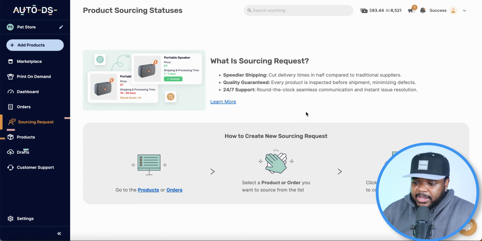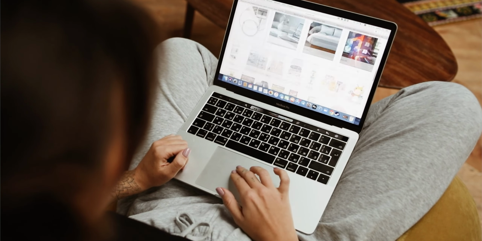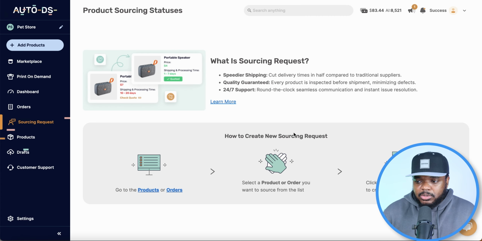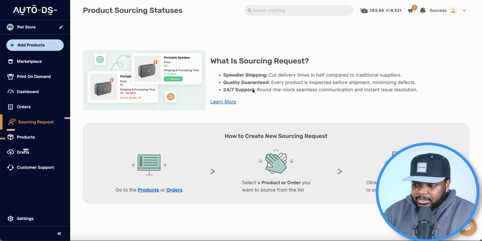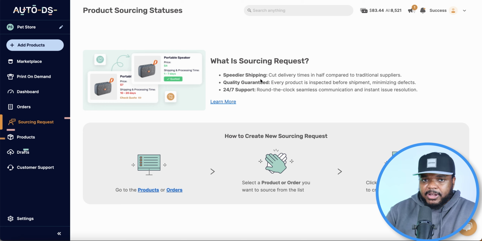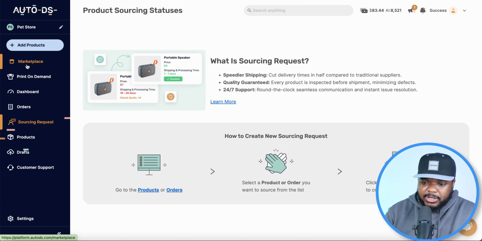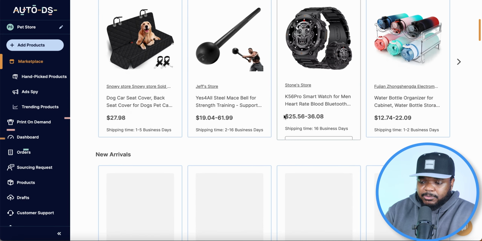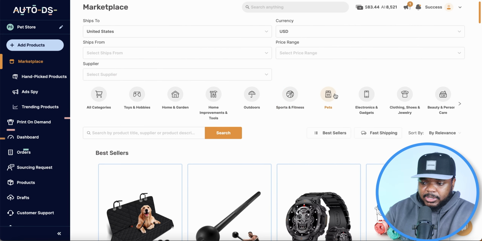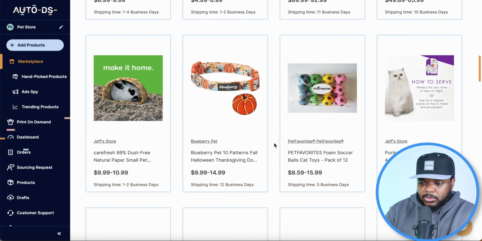One of the latest features that they've added is a sourcing request. So if there's a product that you see another dropshipping store selling and you want to sell it yourself, you can also use AutoDS when it comes to being able to find that product that comes with really quick delivery. They're going to be able to guarantee the quality. They're going to be able to match the same winning product that you've been able to find on another store if it's not already in their marketplace. So in addition to adding those 10 winning products onto your store and also being able to use it to find various different winning products for your niche, because you could just click into it, then click on pets, scroll through and see all of these different options.